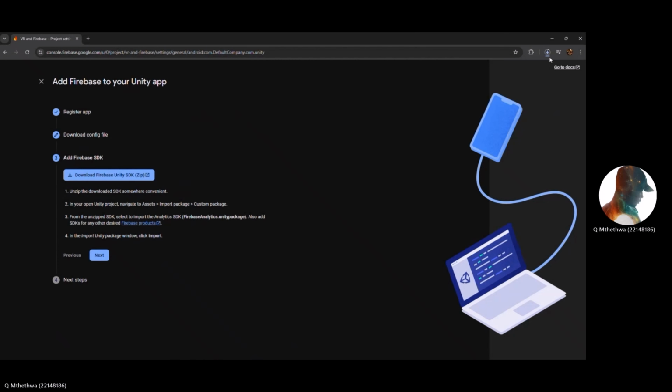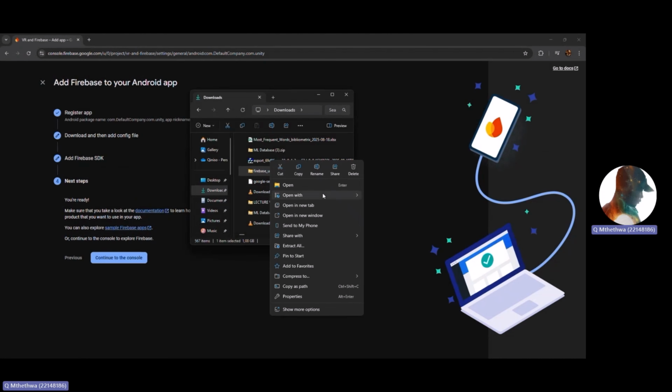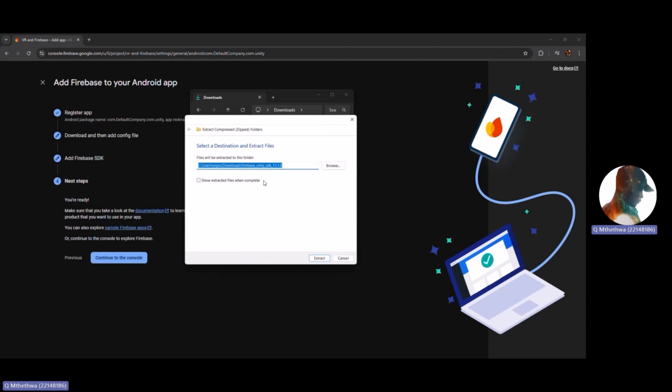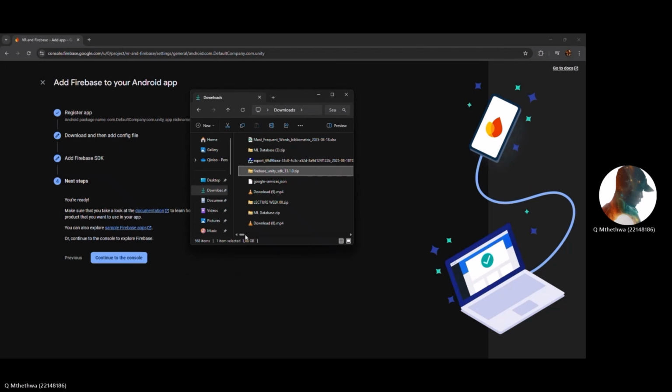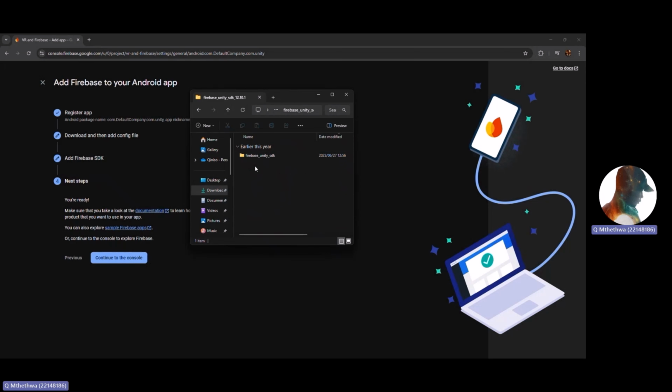That is downloading now, and now it's done. Okay, here's the file. Find it in your downloads folder, then unzip it. Extract all, open it up, and extract the entire file. Let's find that folder. There it is. We just need to confirm everything that's inside. Let's see if everything's okay. And there we are. Those are all the components and assets that we need.